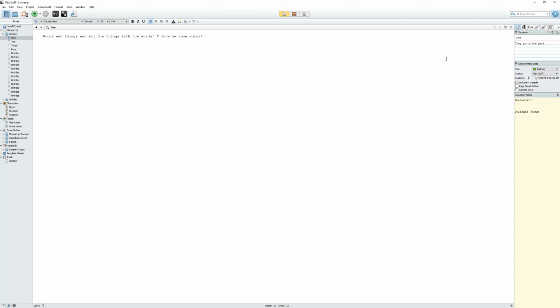So, in summary, this program is really good for drafting. It allows you to have all of your research and your characters and everything in one place. It is very easy to customize. You can do a lot of different things with it. You can move this stuff around. For example, if scene 2 belongs better after scene 3, you can just go ahead and move that and you don't have to worry about it.